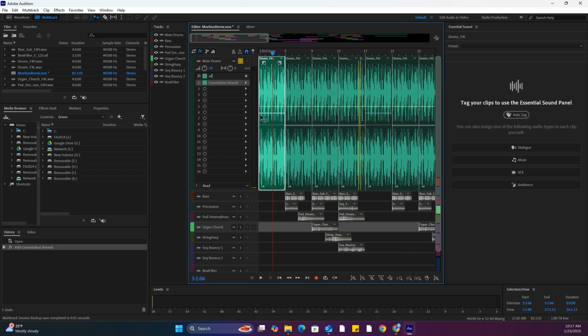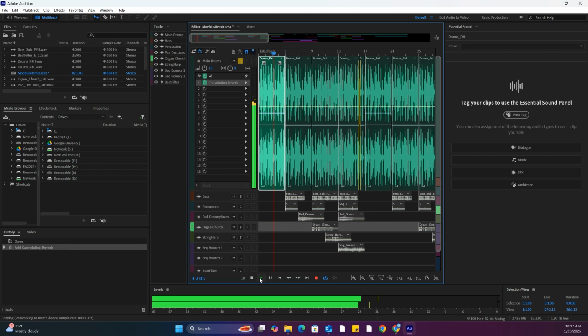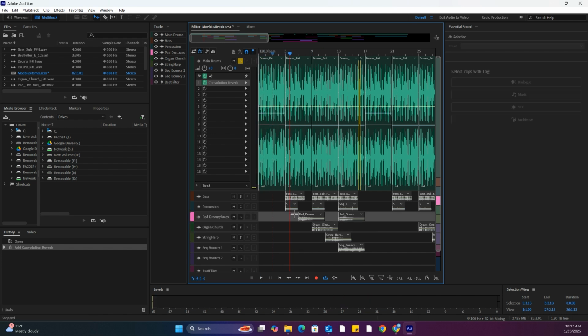From the impulse, not presets, we'll choose massive cavern, and width 300, and mix 70%.